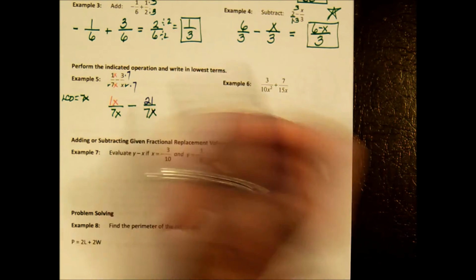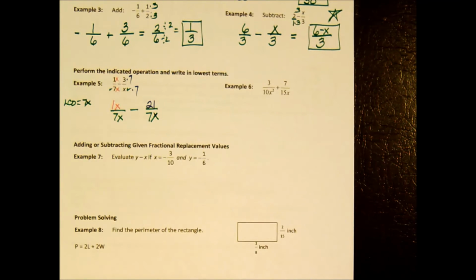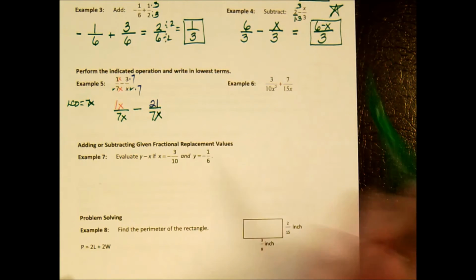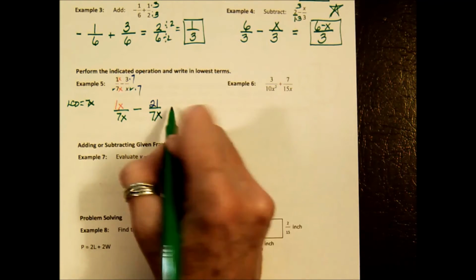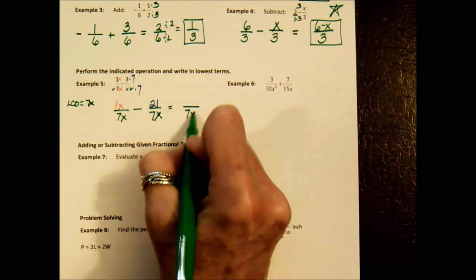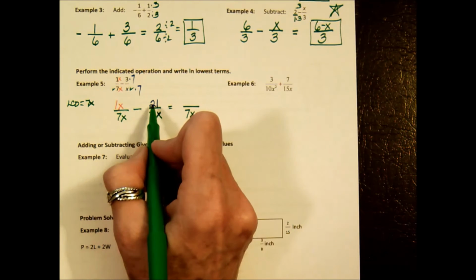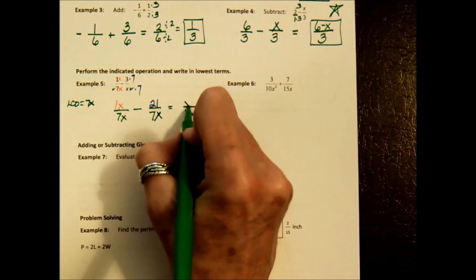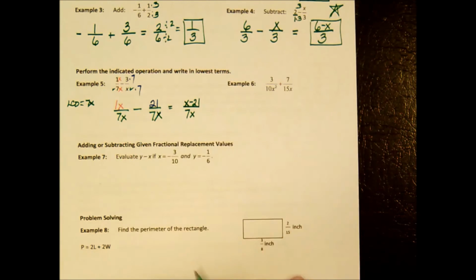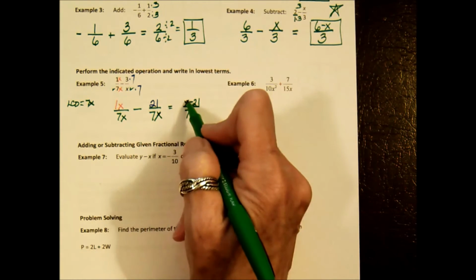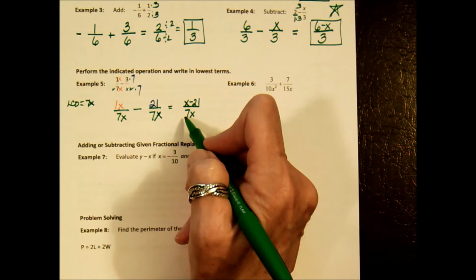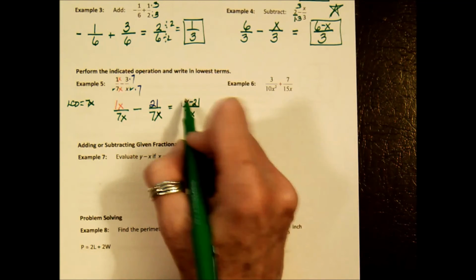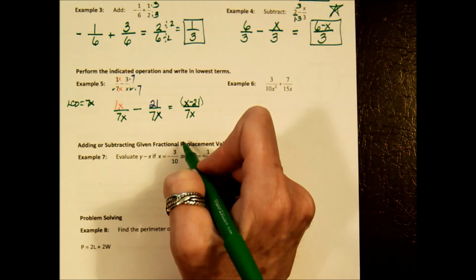So again, you're not multiplying by the same thing for each fraction. Now I have a common denominator of 7x, but 1x take away 21, those aren't like terms. So it's just x minus 21. And no, you can't cross cancel the x's or the 7 into the 21. Think of that numerator as a unit. If you need to put parentheses to remind yourself, do that.